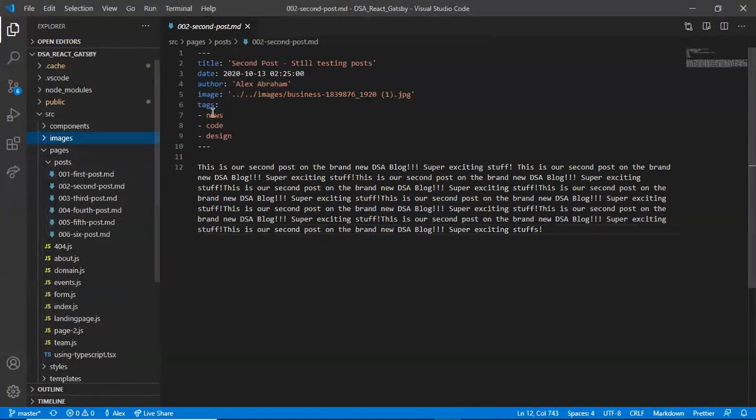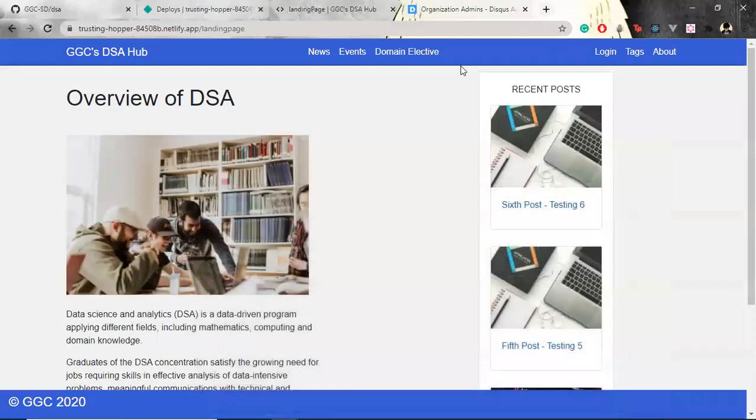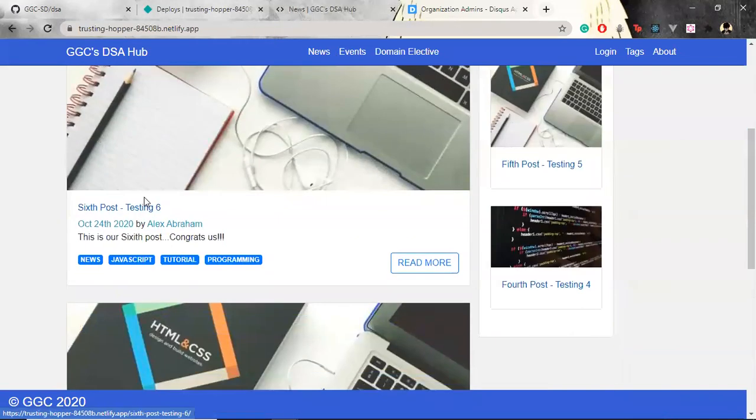There are already some there. And this is how you do tags. And then the description. And then after that, maybe a minute or two, our Netlify will deploy or rebuild and then deploy it, and then you'll be able to see your new posts.